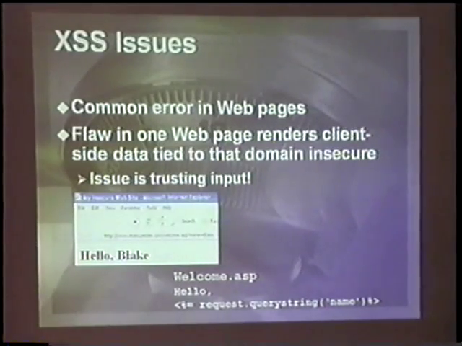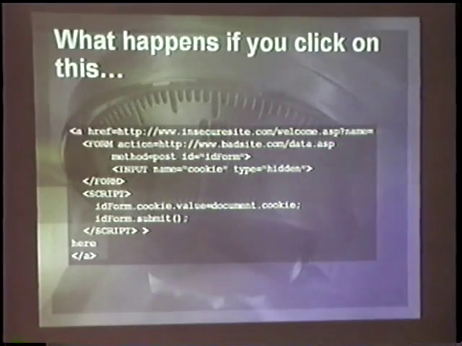Here's some classic code, response.write, request.querystring, or whatever. Some data that comes from the client is just echoed back into some other client's browser. This is an example of a little web page that you can hardly read. It just takes someone's name in the query string and echoes it back. The assumption is it's always somebody's valid name. But what happens is the name equals some JavaScript and HTML. The web page echoes that back because it thinks it's just someone's name, but it's JavaScript and HTML, and the browser executes it.